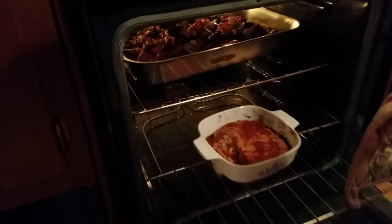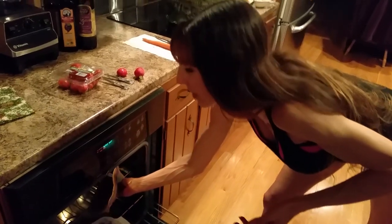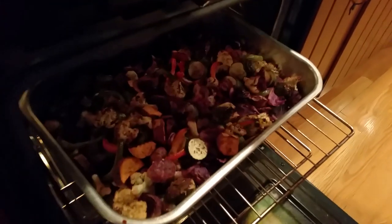Looks fabulous. If you've never had it, you might just want to try it. This is really flavorful, really, really flavorful. I'm just going to leave it in here because I still have to make my salad. And then look at the vegetables. Look how gorgeous they are.